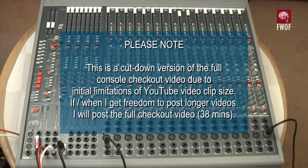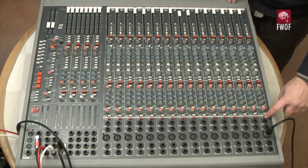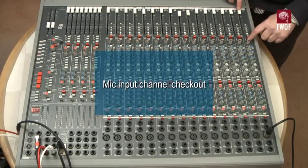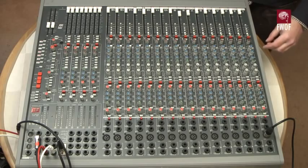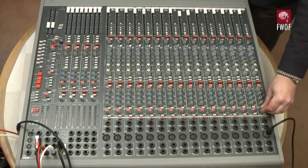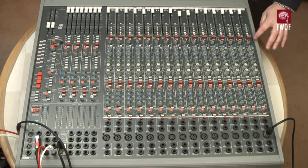I've got a microphone on channel 1. I'm going to go into the mic channel, so I need to switch on the 48-volt phantom power and make sure it's in microphone mode — that's with this button up. I'm going to go to pre-fade listen and I should hear that now on the main stereo channel. This is the gain; I'll keep talking and adjust the gain until it's about a reasonable minus 3 dB or so on the meters.